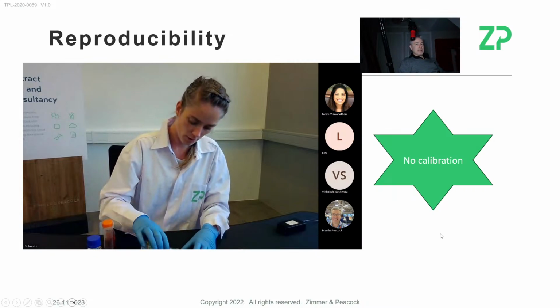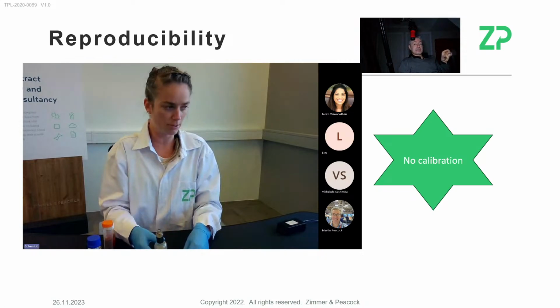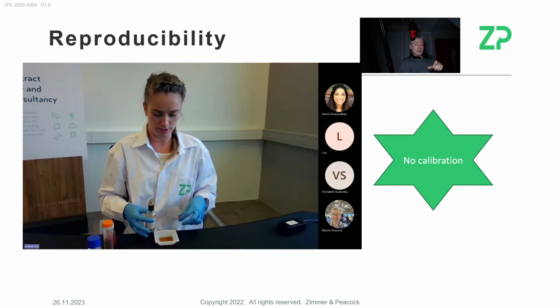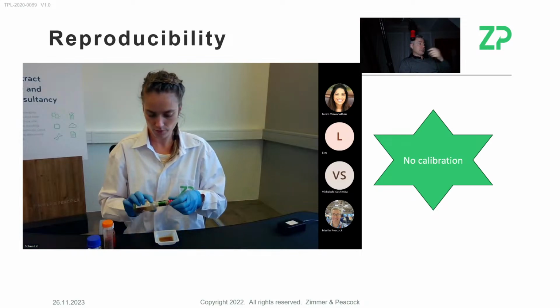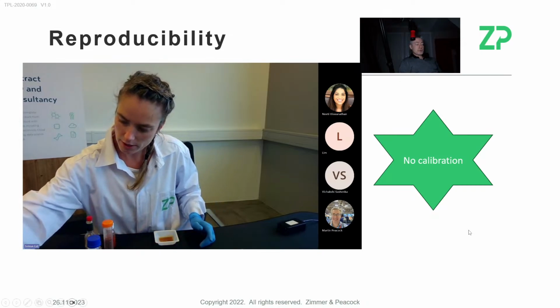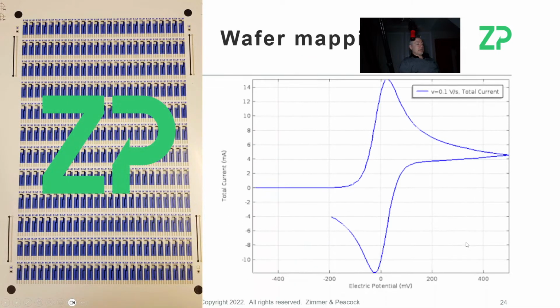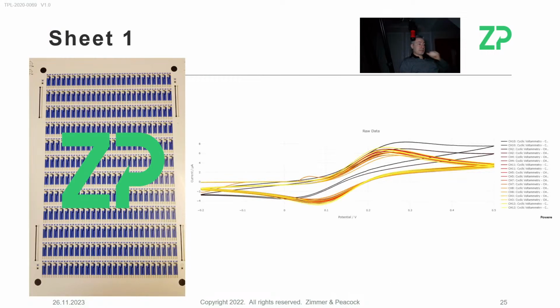So I don't want to make that a blanket statement, but what I do want to say is the underlying screen printed electrodes that we use in many of our products, including when I look at the technology from that university, use our screen printed electrodes, because then you're going to have a much more reproducible electrode to start with. Because when we make our screen printed electrodes, we make sure that they're all electrochemically tested. If a sheet like this doesn't have enough reproducibility on it, we will reject it. I mean, this is sheet 1, and you often don't ship sheet 1 because sheet 1 is essentially your setup sheet.